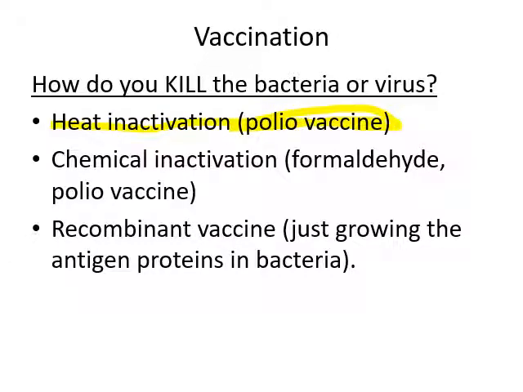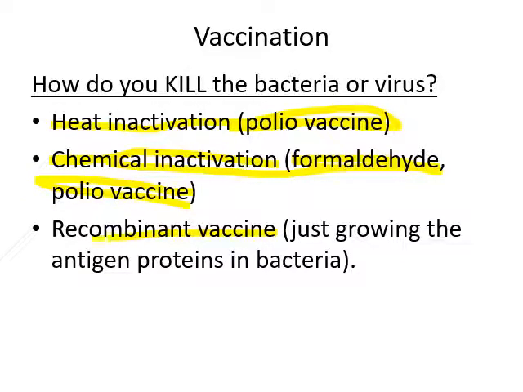Polio is a terrible disease caused by the polio virus. If you get a bad case of it, it can actually paralyze you completely. If you get a mild case of it, you may just end up being paralyzed from the waist down, for instance. Might end up being a paraplegic instead of a quadriplegic. Another way you can get rid of them is by chemical inactivation. So you mix them with formalin, which is a derivative of formaldehyde. That was another way that they made the original polio vaccine.